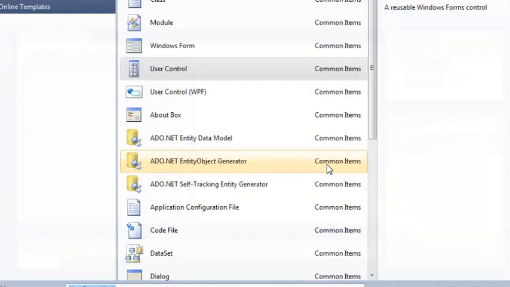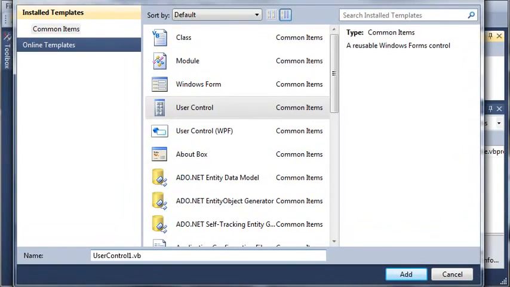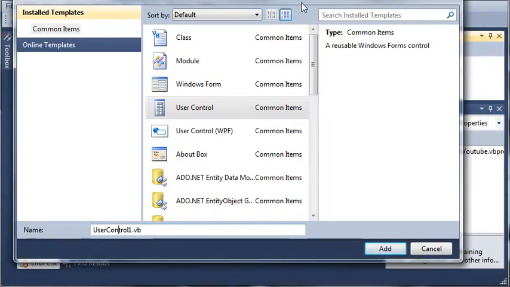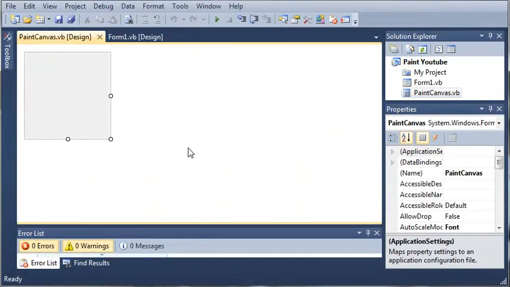add a user control. Now a user control is pretty much a way for you to build your own control. You can take a part of a window and add buttons and anything you'd like to it, and it's pre-made for you, so you can add that to different forms. Let's say you have something that's used a lot throughout your program and you don't want to copy and paste those buttons and rename them every time. You can create a custom user control and add the stuff you need and then just put that control into your forms. So the name for this one is going to be Paint Canvas. This is going to be our Paint Canvas control that we're going to be painting to.